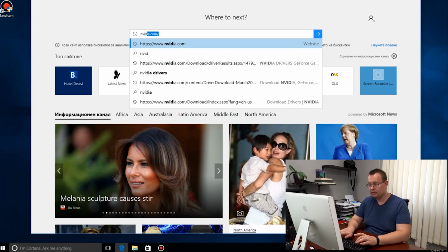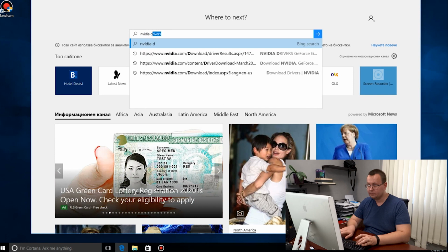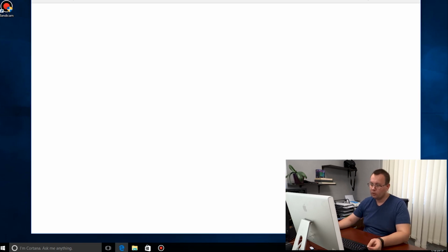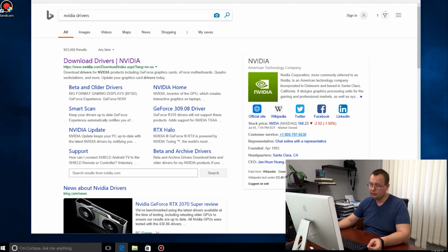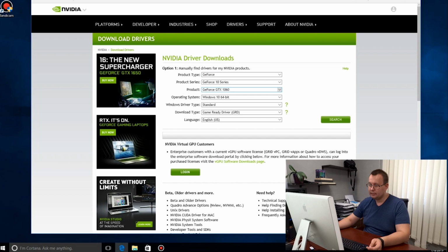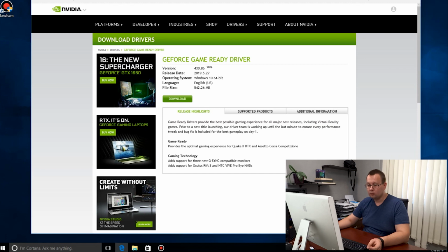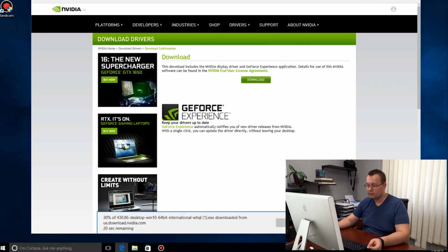One of the things you would like to get is updated drivers for your GPU. So I'm going to go to the Nvidia drivers page. This is the easiest way to do so. Okay, it recognized my system automatically. I have a GeForce GTX 1660 from Gigabyte. I will hit search and hit download. Okay, you can see that my download has started. We will wait till this finishes and run our drivers.